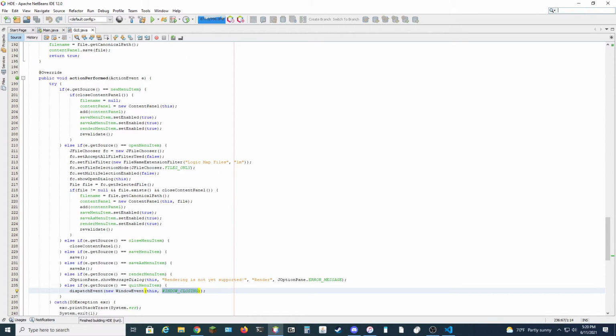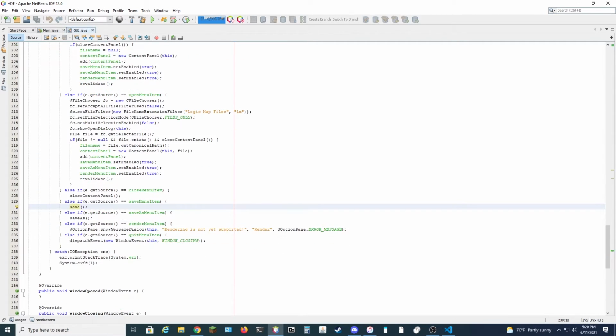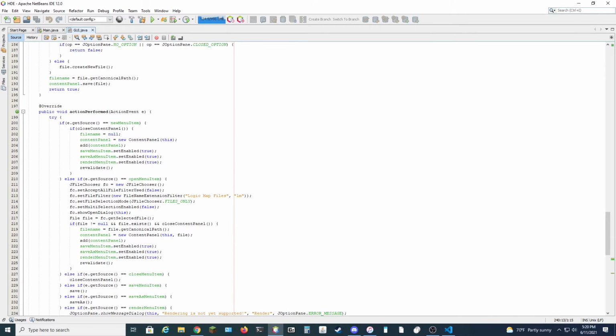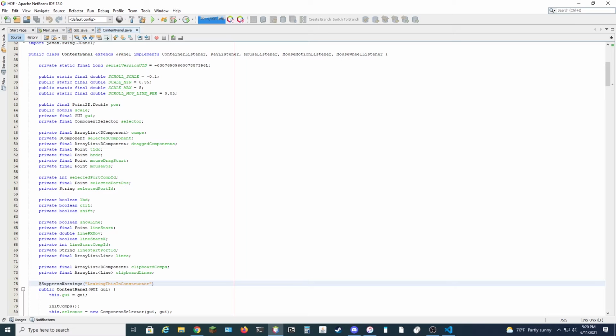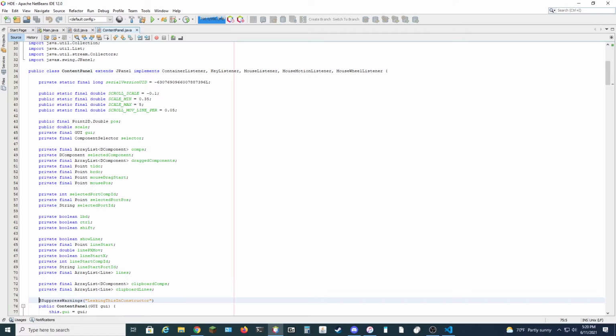And then all of these save functions are going to have an IO exception thrown if something fails. And so in that case, we're just going to log it to the system error log and exit with an error code. Right? So now going into the content panel, you can see that this implements a few functions.